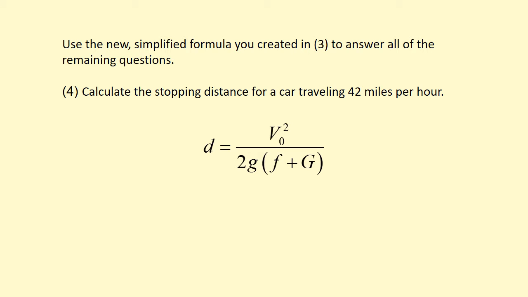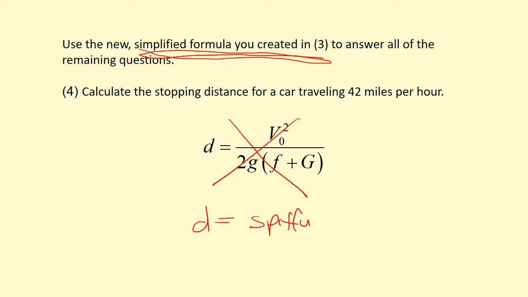So this is number 4. It starts you out kind of gently. So a couple of highlights about number 4. Remember that, well, first of all, this formula here that we're given, we're not going to be using this formula. We're going to be using the simplified formula from number 3. So this is going to be a spiffier, leaner version using those values for f and g that we were given. So the formula you're going to use is d equals the new formula from number 3 that you made.